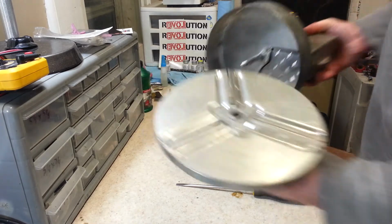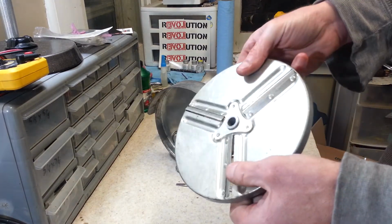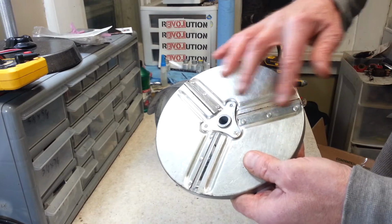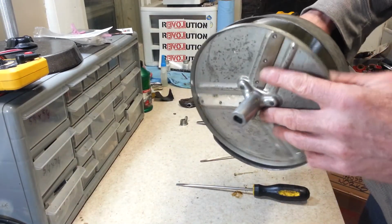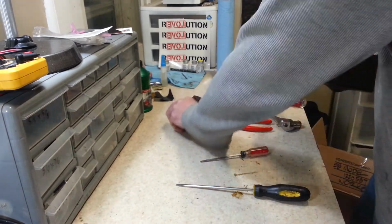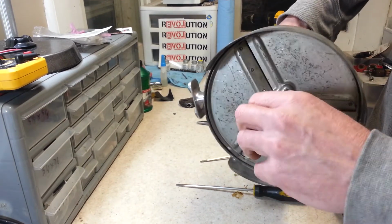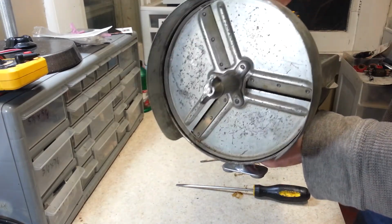And these blades, like this one, I've got to sharpen this one up. I mean, they do feel like they've got a sharp edge, but there's some roughness on the top of it, so I'm going to go ahead and sharpen those up. But if I was to want to use this, I'll just go ahead and throw the blade on until it seats all the way. Reverse thread the wing nut on. There. Now she's ready to use.